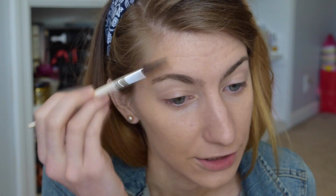Okay, so I'm really hoping you can't hear all the lawn mowing outside, but if you can, we're gonna have to deal with it. Now I already did my base, concealer, all that fun stuff. I'm gonna do my brows. Now her hair I think is naturally a bit lighter than mine, so her brows are a bit lighter. The first thing I'm gonna do is just comb them up, and her brows are also a bit more, I don't know, they look different than mine.